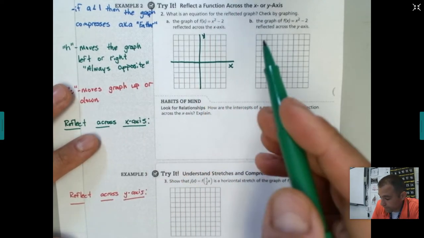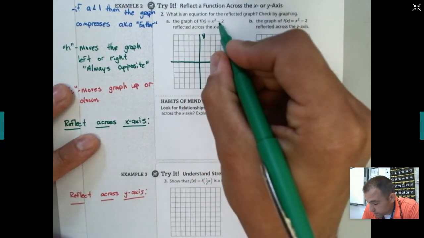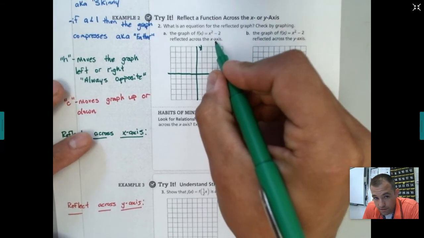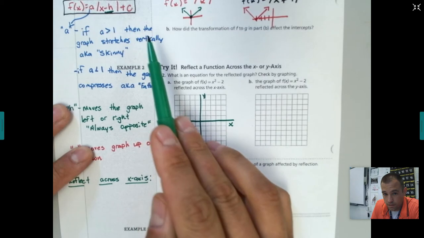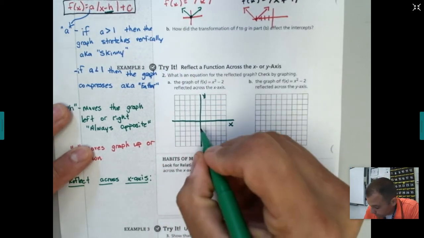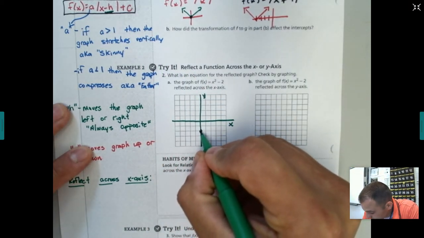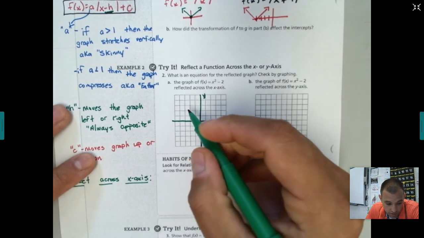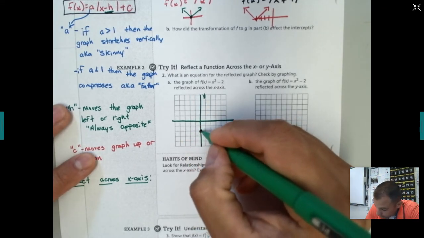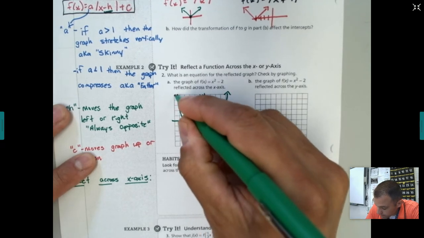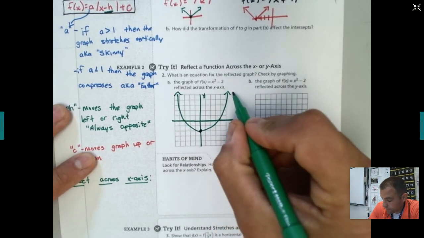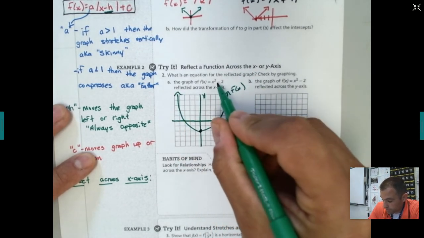So if I were to graph this one, this minus 2 is not inside the parentheses, right? So it's outside. It's where the C is. So this minus 2 is going to move the graph down 2 spaces. So this is what the original graph would look like. That equation that they gave us, this is what it would look like. There's that graph. So we're going to call it f of x right there.